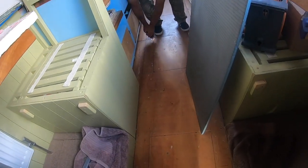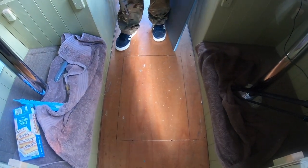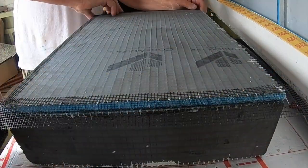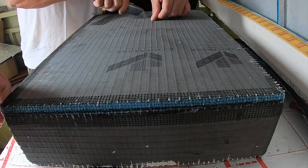We've used a gap between the steel bearers in the floor, so the hatch isn't quite level, sort of in parallel with the foot space in the dinette. But when we come to put the glass top on as the lid, we're going to make a feature of the other bit, so it all looks like it fits nice and neat. It'll fit sort of square in that dinette space floor then, won't it?